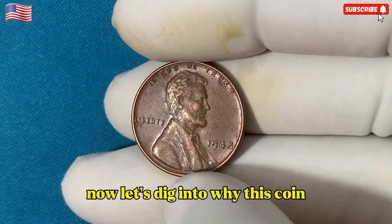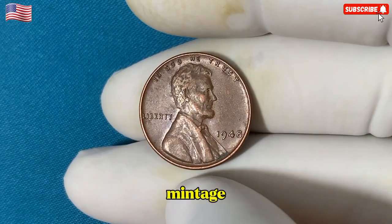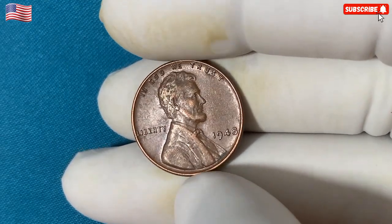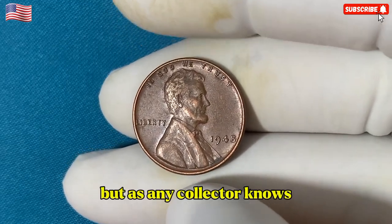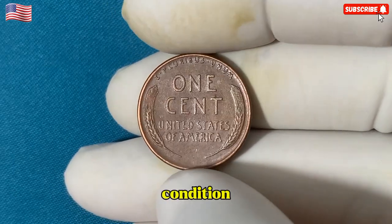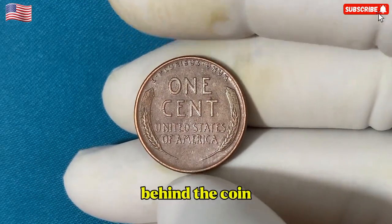Now, let's dig into why this coin stands out in the world of collectors. First off, mintage numbers. The 1948 penny was produced in large quantities across all three mints. That means they're not exceedingly rare by volume, but as any collector knows, it's not just about how many were made. It's about how many survived in exceptional condition. It's about the details, the errors, and the story behind the coin.